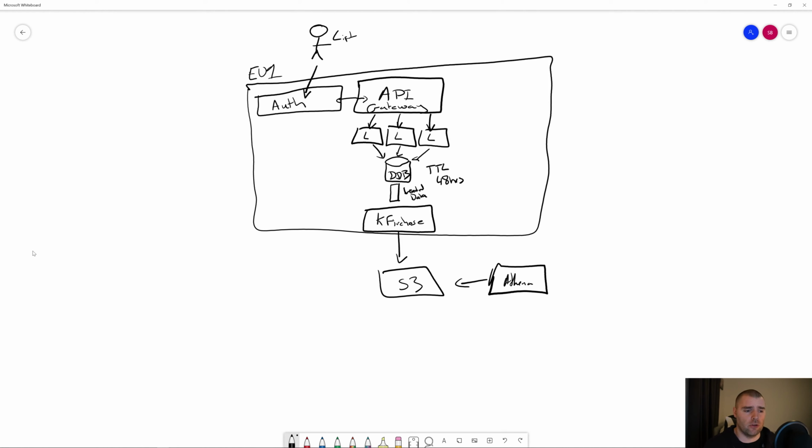So Athena, if you're not quite sure of what it is as a technology, basically you get pools of data from different sources, and then you can form queries over them. So you can do it over an S3 bucket, you can do it over databases. Sources are kind of flexible, which is good. What we're using here in our infrastructure that we've drawn is every time, starting from the left, every time something gets written into the gateway, or the API gateway, will get processed by one of the Lambdas. A new record will be inserted once it's been validated, saying this is the status of this lift, or this event happened on this lift.